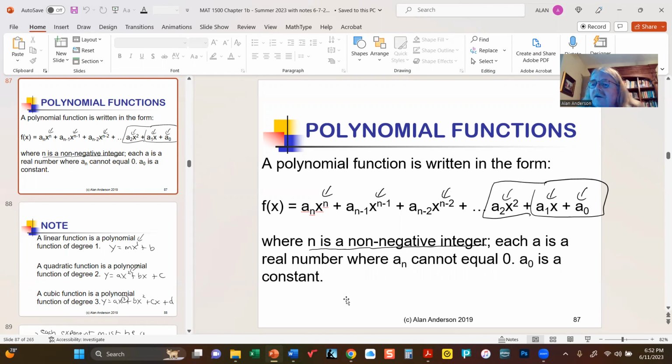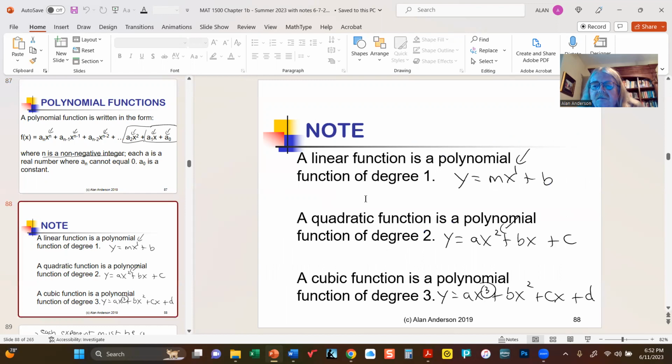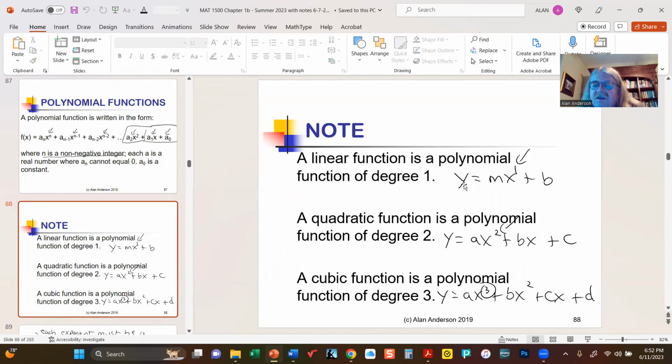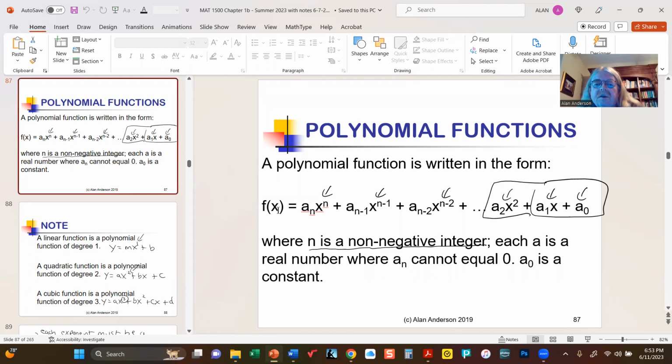And there's many different polynomials that we're very familiar with. For example, a linear function is actually a polynomial of what we call degree 1. The word degree refers to the fact that the exponent is 1, or the highest exponent is 1, is what I should say. And so, of course, that is often written as y equals mx plus b. You can see that it also could be written as f of x equals a1x plus a0, because it means the same thing.